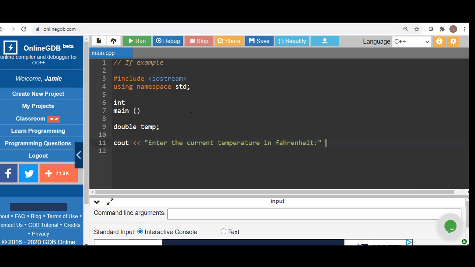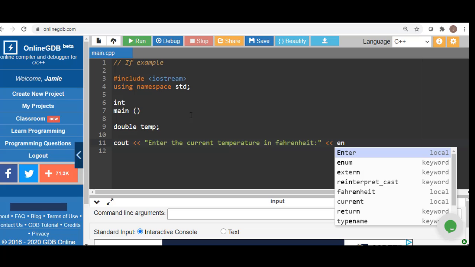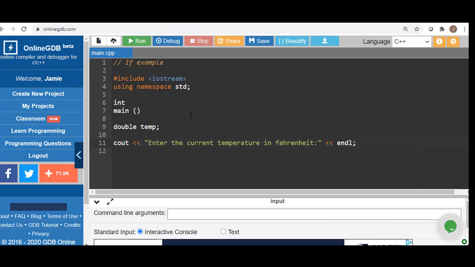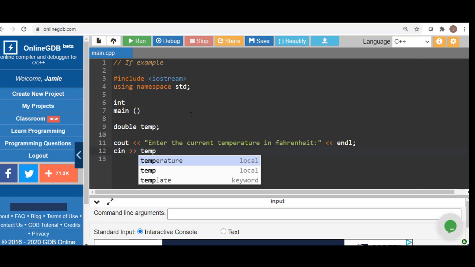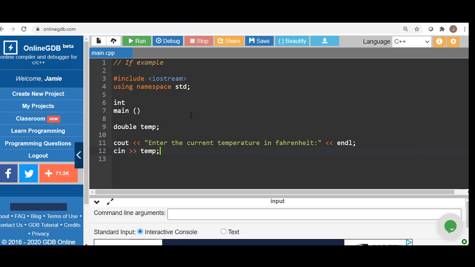Okay, so here we go. Endl, this will bump everything to the next line. So here we have cin, so the user will say what the temperature for the day is, if it's 60 degrees or 80 degrees, right? So then depending on what that temperature is, we're going to give some different messages.